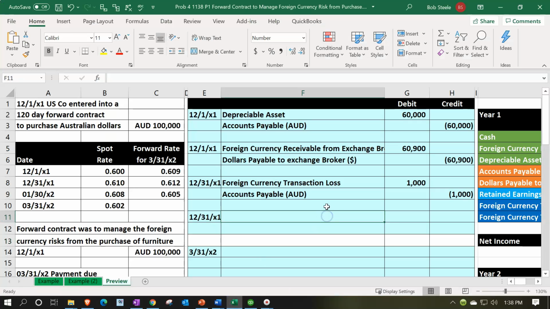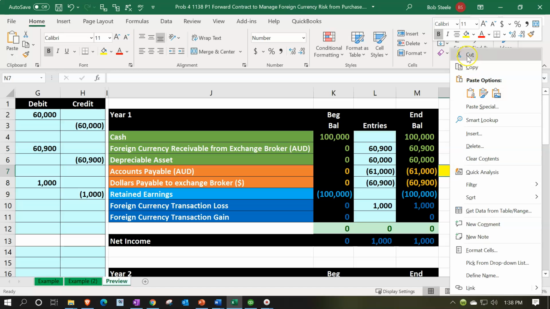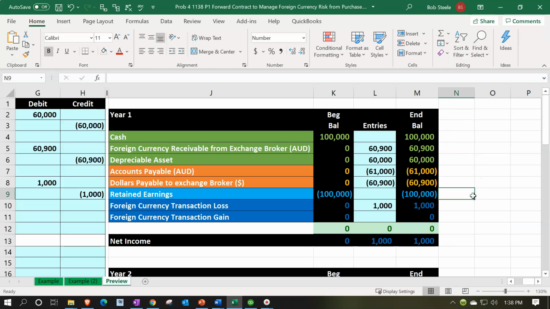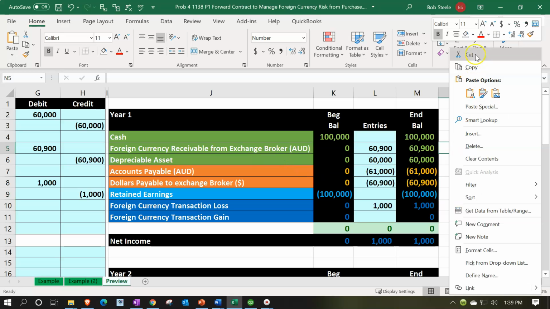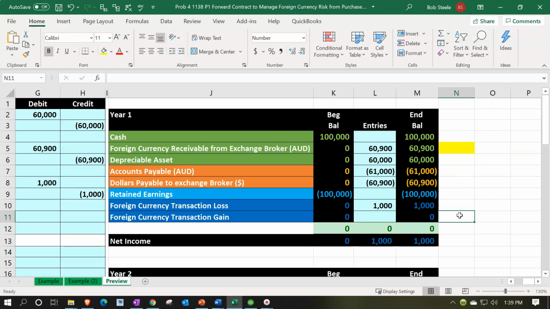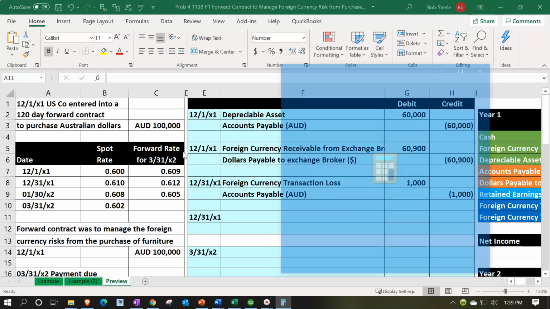So we're in Excel. We're focusing in on, I'm going to put the little yellow dot or square, a rectangle. It's a rectangle because the sides aren't all the same size. So I'm going to go down here and say we're focusing in on this one. That's the one that is going to be changing. So we're going to change that. That's the forward contract that we're going to be dealing with. Now it's the end of the year, so we've got to deal with the changing of the rate. Let's pull out the trusty calculator to do that.